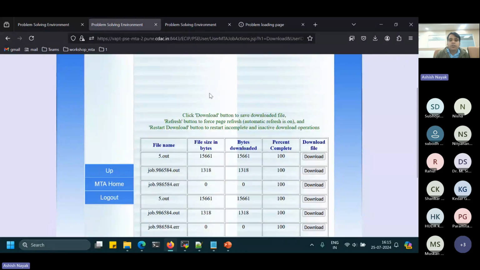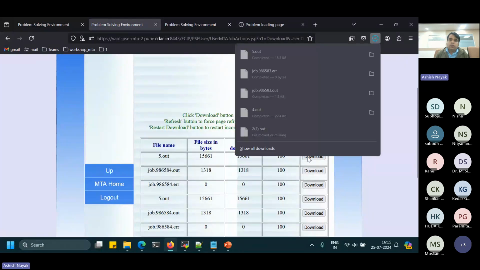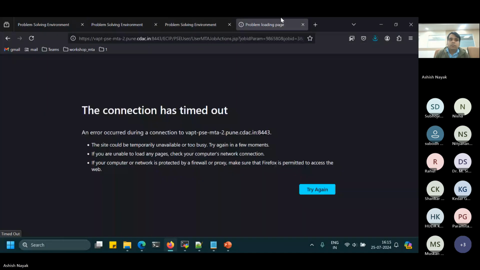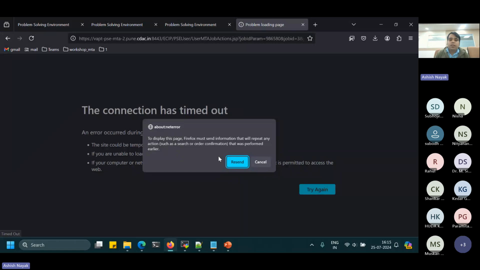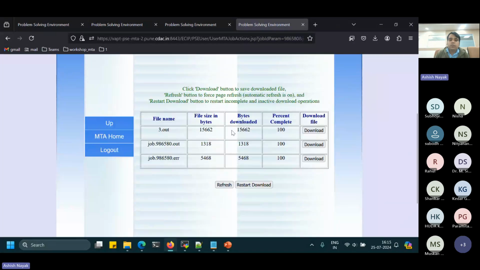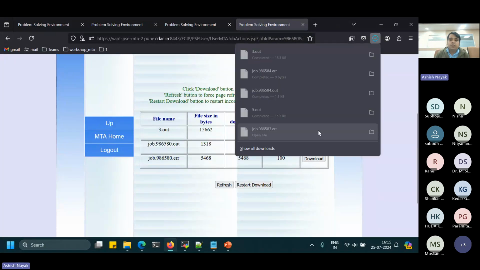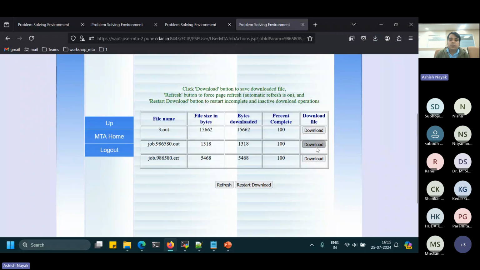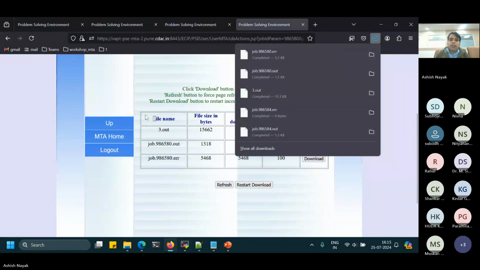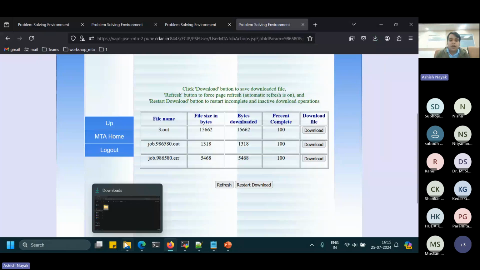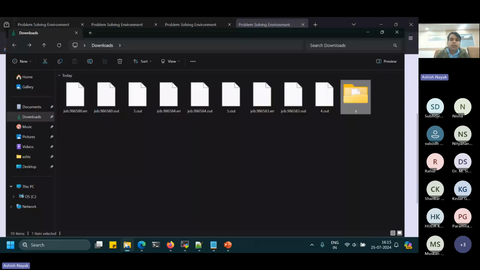Job 5 is also done, so we will download job 5 also. This is job 3. Job 3 is also completed and you can download it. And here are your downloaded files.